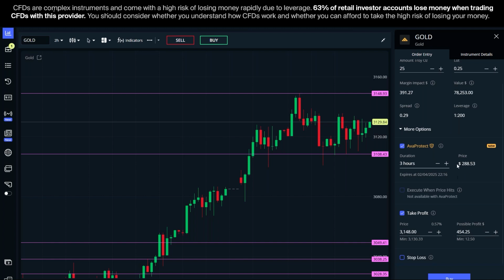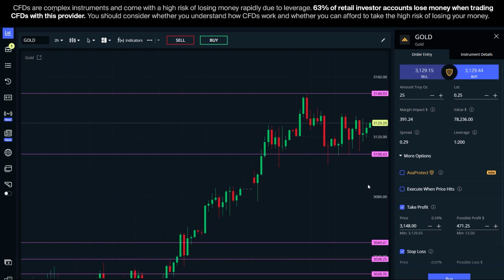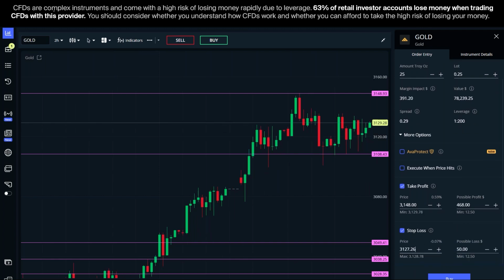So this is a unique way to protect. But for me, the benefit here, the possible profit to the all-time high just isn't enough to justify using AvaProtect in this situation. So in this case, I would pass on AvaProtect. It is an option if you think the cost of the protection maybe is a lot less than the potential profit. In this setup, it wasn't. So then I can start looking at using a stop loss, which would be, I think, down below 31.08. So I'd be looking at 31.05 maybe for a stop loss.